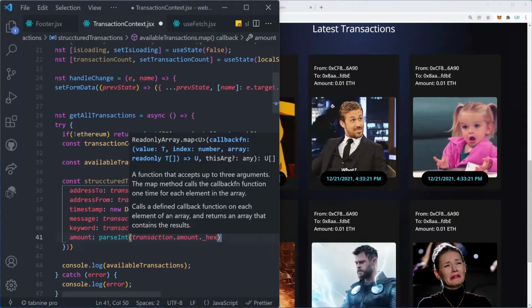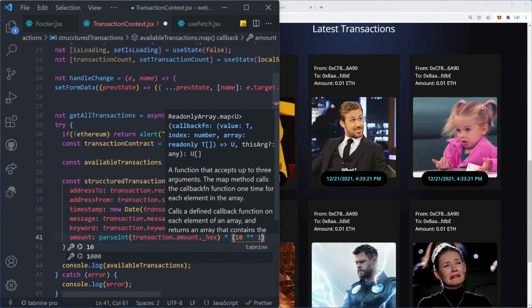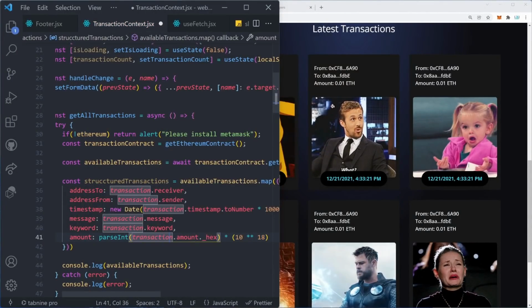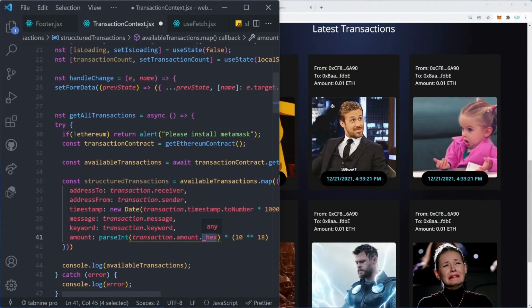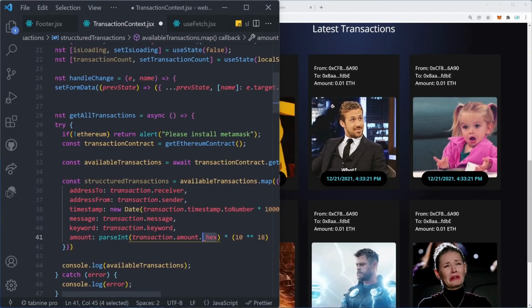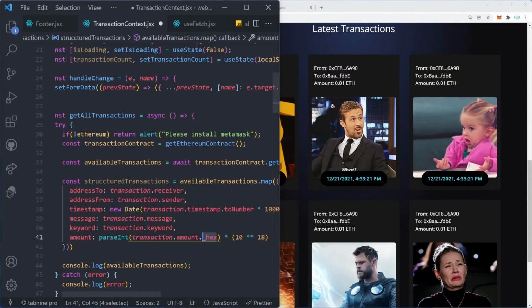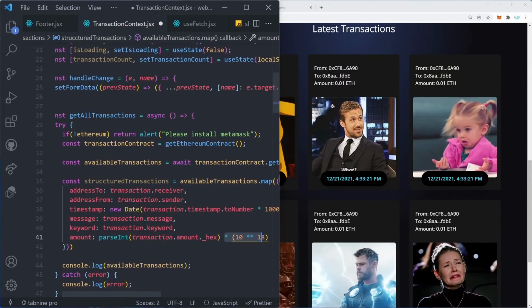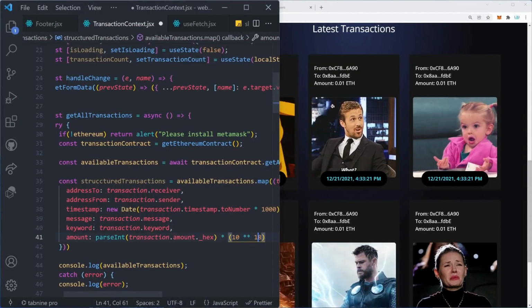And finally, the amount is going to be parse int transaction.amount._hex. And then we're going to multiply that by 10 to the power of 18. Because if you think about it, we already discussed it, that all values are written in hexadecimal, and not only hexadecimal Ethereum, but hexadecimal Gwei, which is the subunit of Ethereum. So to get Ethereum, we have to multiply it by extremely large 10 to the power of 18.